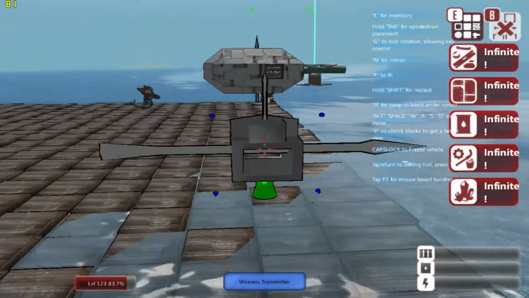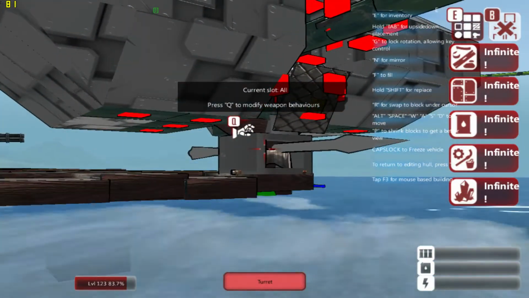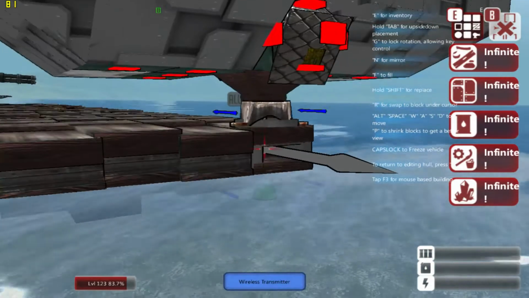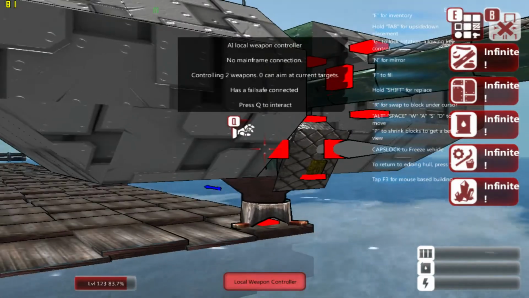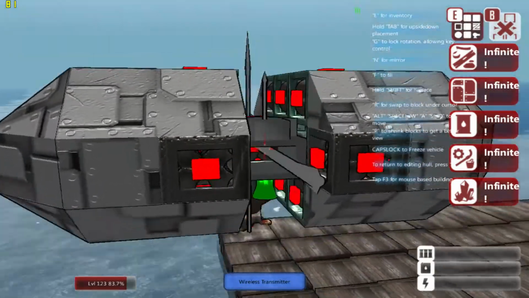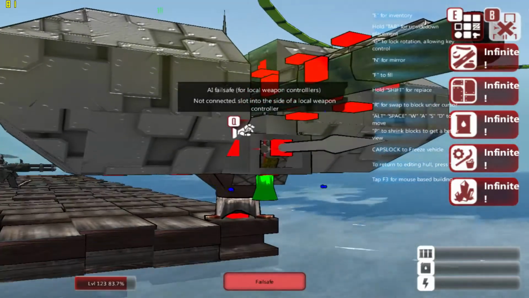The basic setup I have over here is the turret on the bottom. If you don't know how to do turrets, I will hopefully do another video and show you. The basic setup is the turret, then a local AI weapons controller directly above the turret. Then on the back, I had a six-way controller, another six-way controller, and on that a wireless dish receiver. That was it. And this silver thing at the front is an AI failsafe.